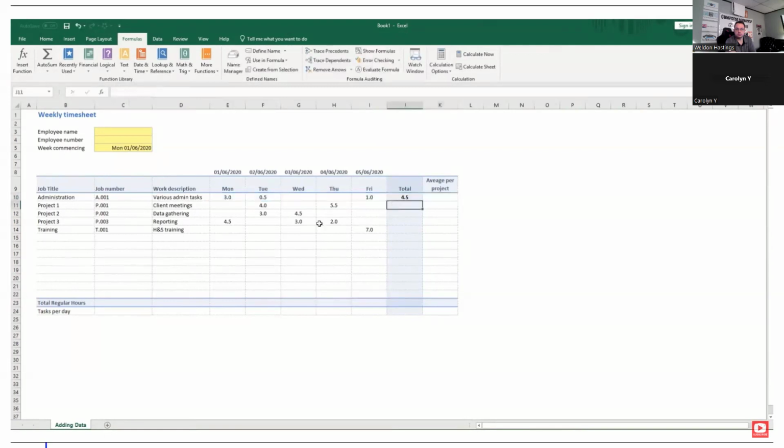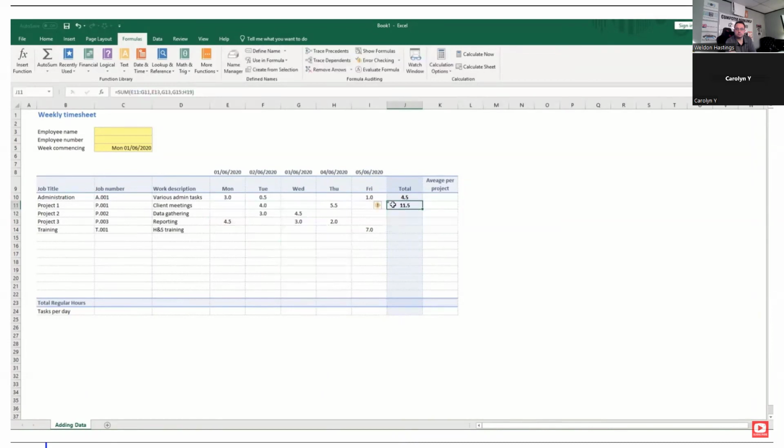You can also add up via selecting individual cells. So if we type equals sum, open our brackets, say we want to select a number of different cells, you can select a few, put in a comma, and then add in individual cells if you so wish, comma, and then pressing enter, it will add up all the cells that you've selected.